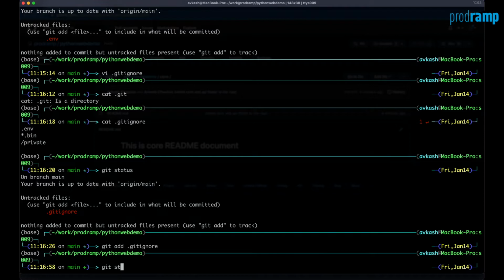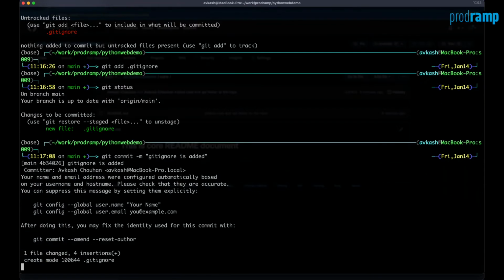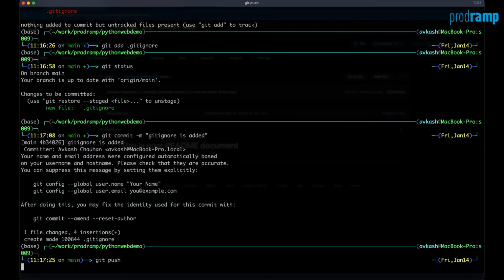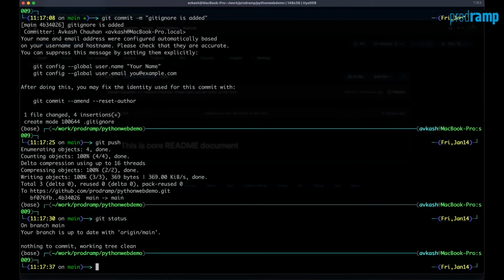And we can look into git status. Okay, so the next step will be git commit -m git ignore is added. And at this point we can say git push. Now you can see that our gitignore is added, and git status shows everything is ready and updated.